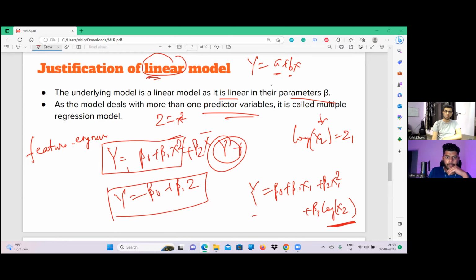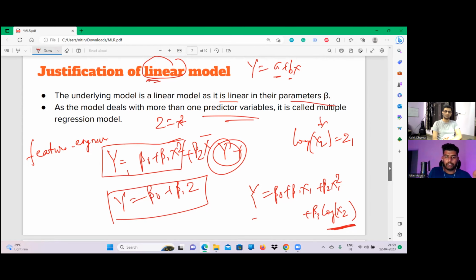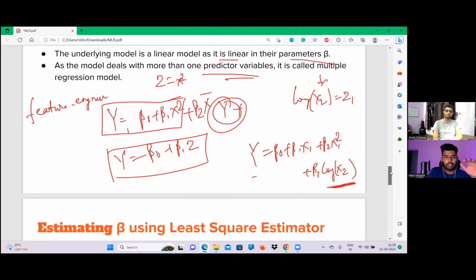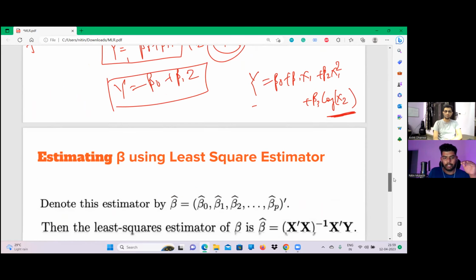So here the linearity is in terms of the coefficients. One more thing, someone is asking, in scikit-learn we have a polynomial option available. Yeah, we can go for quadratic linear regression also, but that is multiple linear regression. We are actually talking about quadratic features, like x square is the quadratic feature of x. Those are also called polynomial linear regression, but those are all cases of linear regression.